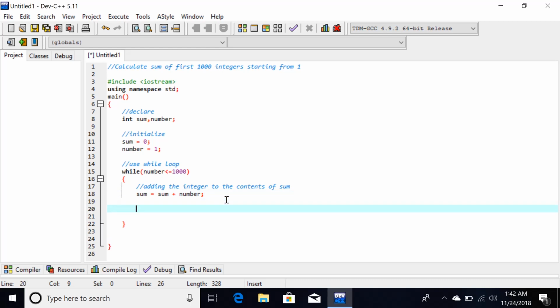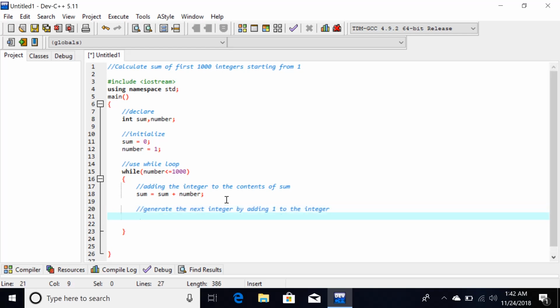Now in the next step we want to generate the next integer by adding 1 to the integer. Now number, I want to update the number. If I do not update the number, the loop will become infinite.